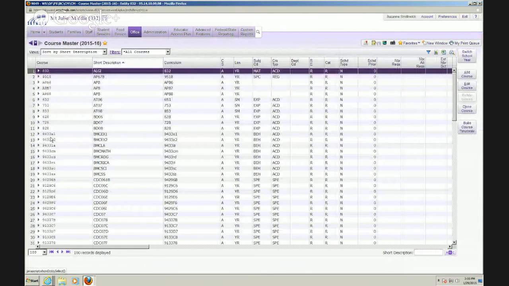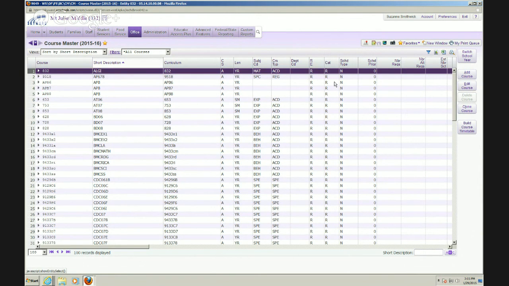You've got two options for running reports, because remember, I can always take this screen, with my short description, and send it to an Excel spreadsheet, and now I've got a report on all of my courses. So I can see all of this information: scheduling type normal, scheduling priority 0, category regular, required, or elective. I can see that information on all of them and see what I need to change on them. Without the long description right now, I know it doesn't help a whole lot there.